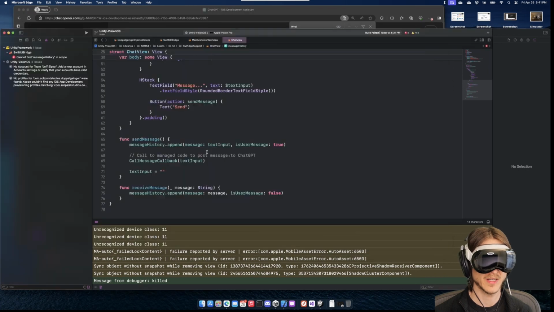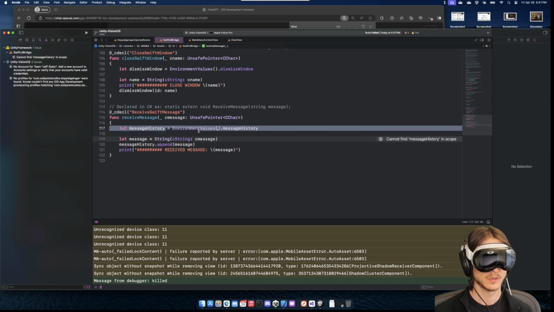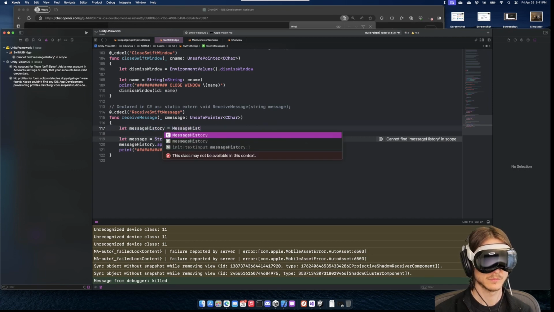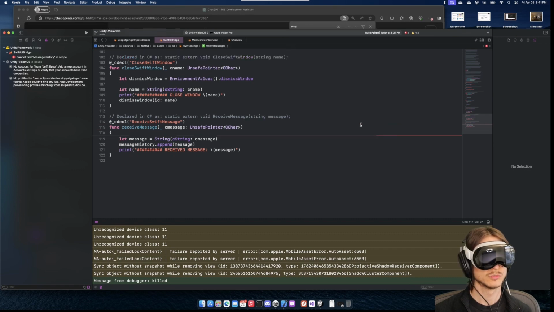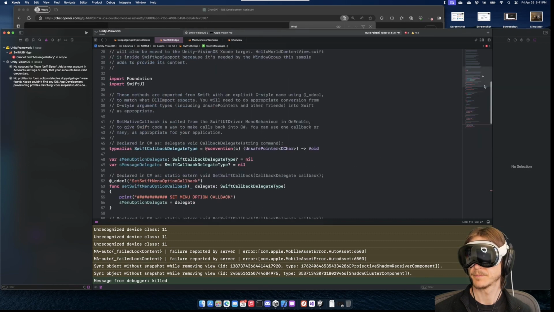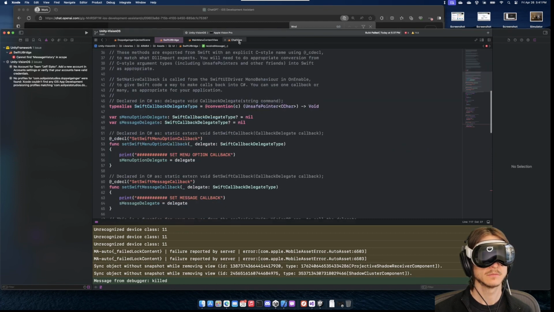Let's just do it straight in Xcode right here, and go to where. So let's go undo. Message history equals. Like that. Because that's in a different file.